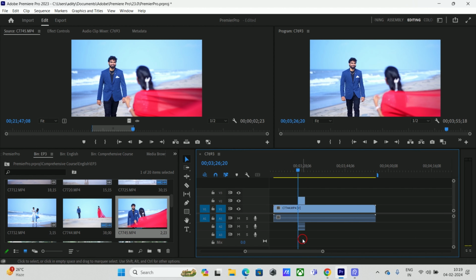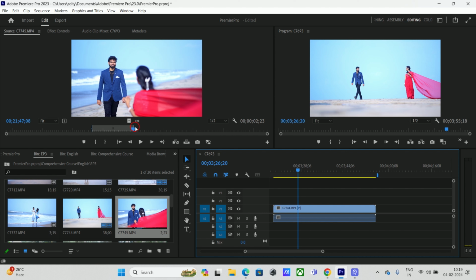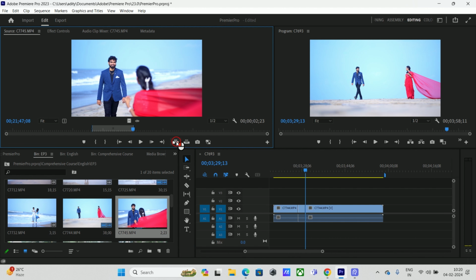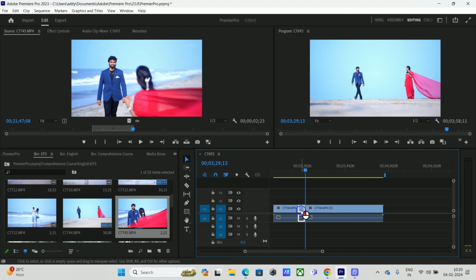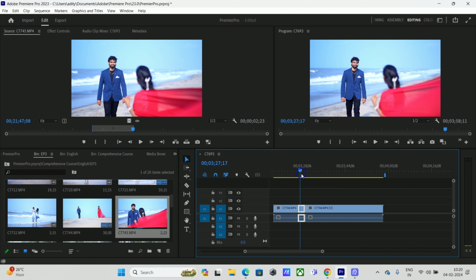So instead of dragging it, what I'm doing is I'm going to use this efficient feature for us. So here you have these features. Now we have the insert feature. So what does it mean? What is insert? If I click insert, this clip is inserted in between the older one and the newer one, from the place where my handlebar is.